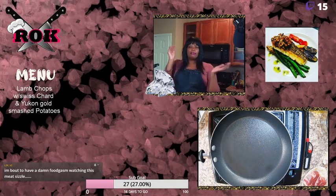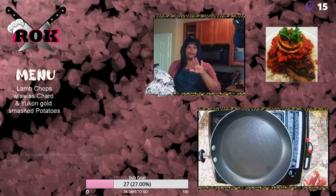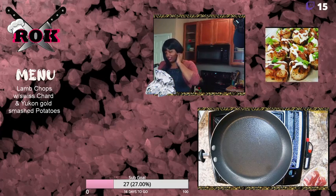Steak, lamb, whatever, make sure you turn it up high, let it smoke a little bit, and then turn it down low so when you put it in the pan, you don't kill yourself.